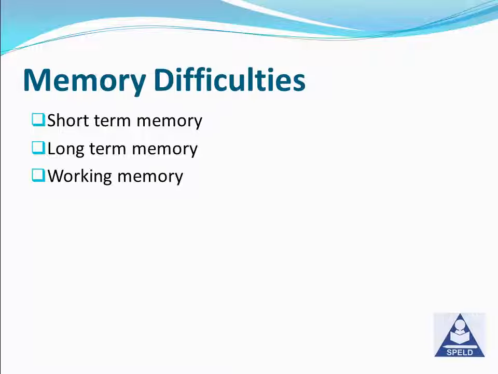So this is important when decoding words. Students need to be able to hold the sounds in their mind as they decode a word for long enough for them to blend those sounds together. So when decoding the word brunch, b, r, u, n, ch, they need to be able to hold all of those sounds for long enough to blend the word successfully. Brunch.